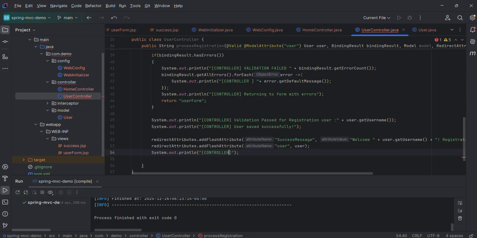In the controller, which is redirecting to the success page, we are going to return redirect user slash success.